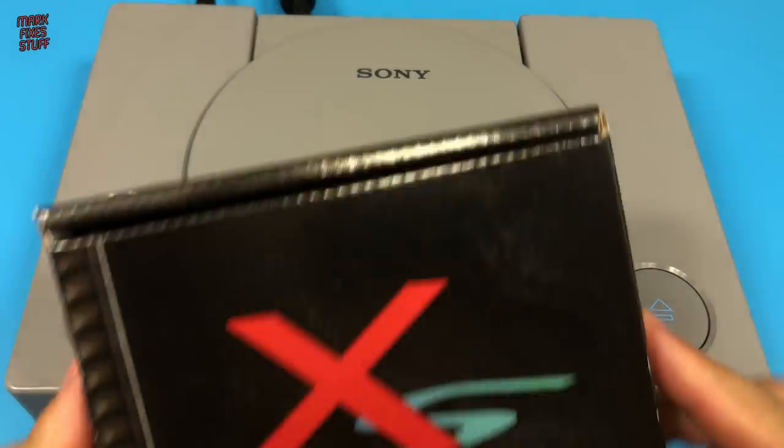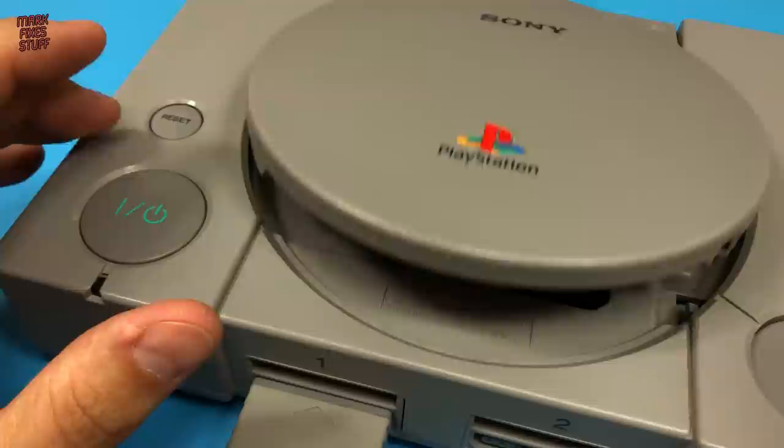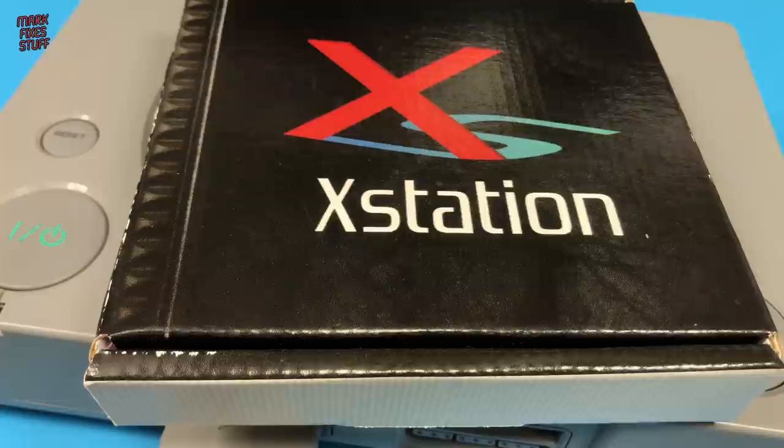The XStation is an optical drive emulator for the original PlayStation. It replaces the CD drive in certain models of PS1 with PU8 and PU18 motherboards. And we're going to do that right now. Mark fixes stuff.